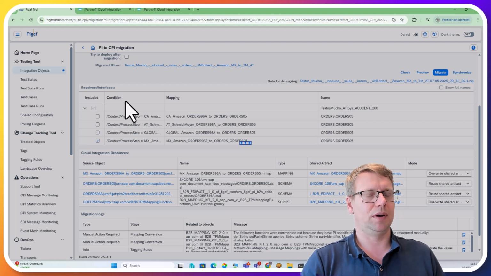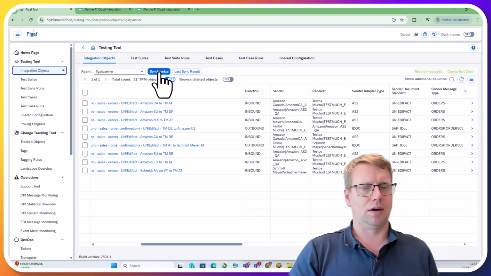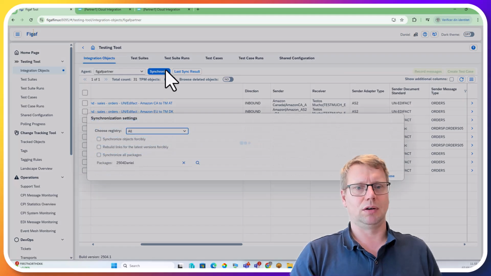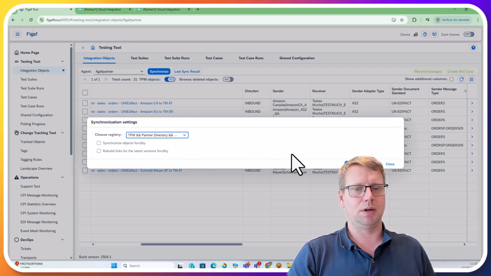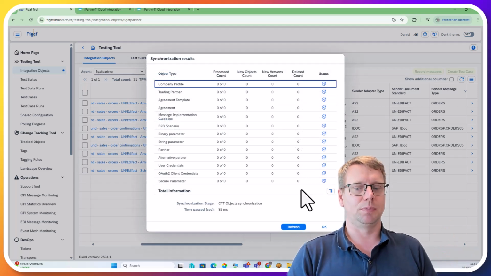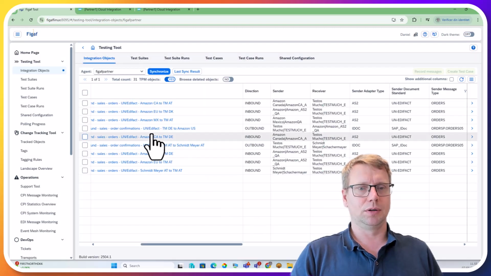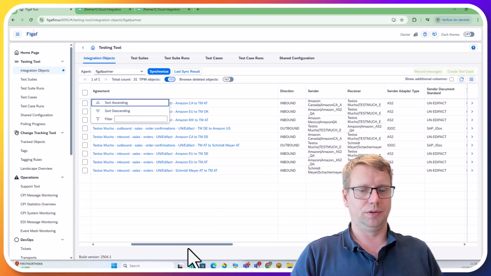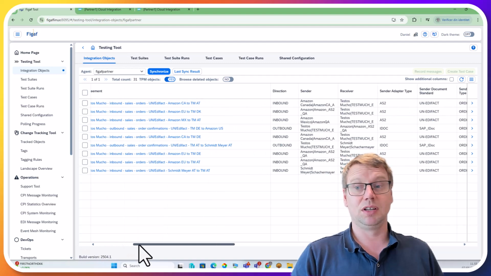where we have added and improved functionality around TPM. So right now, if I press synchronize and I want to synchronize the TPM and partner directory, then we can link all of these objects together. And then here we can search for all the agreements we have, with different criteria, and this makes it really easy to find.